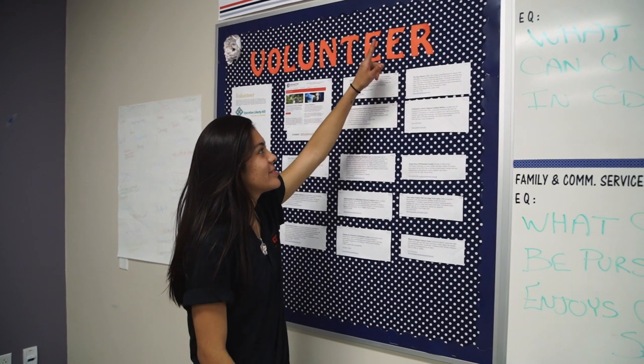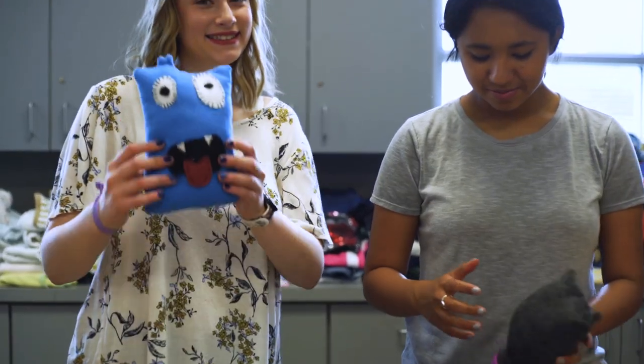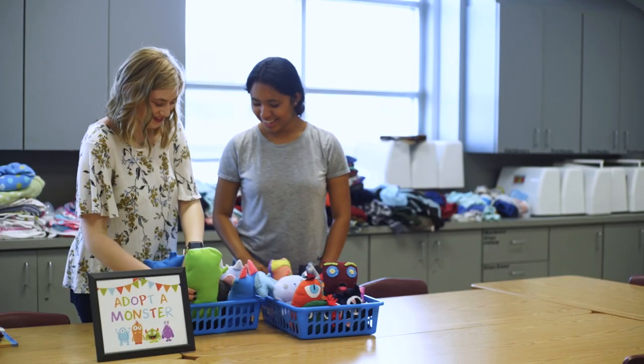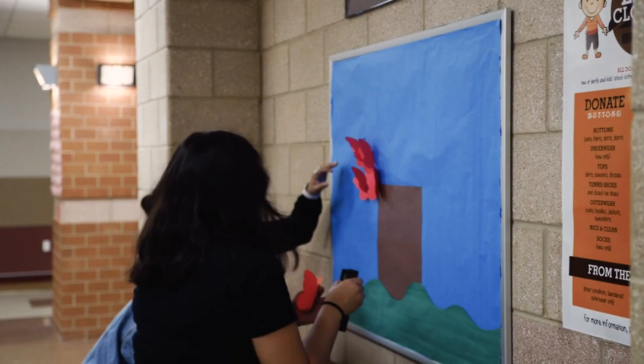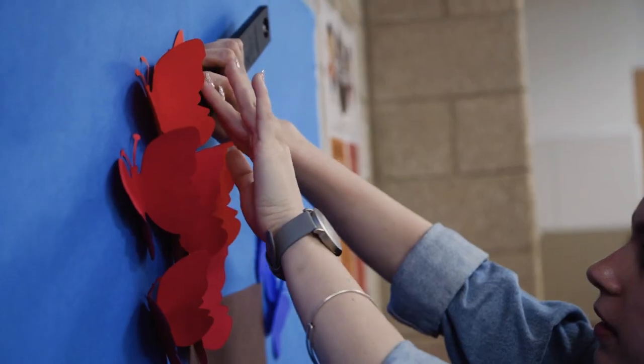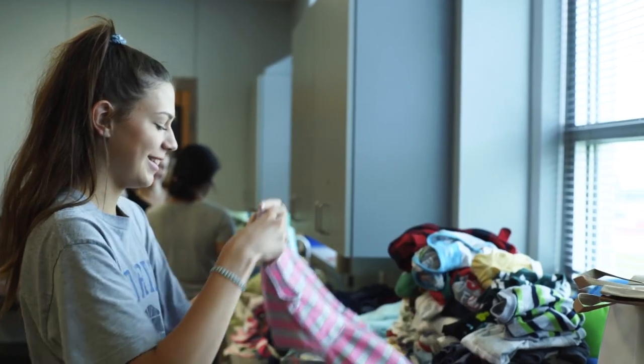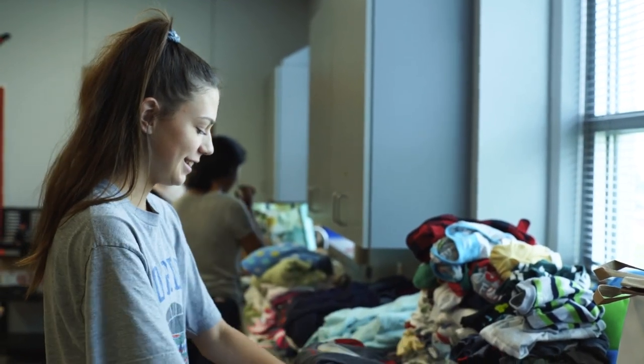Through the community service classes, you're going to have a lot of opportunities to work with nonprofit organizations and just help out your community. Normally core classes, you just sit in a classroom all day and learn. This class was more hands-on. We learned how to plan events, like we are doing a food drive this semester. So we have made posters and we're raising food. And once we get the food, we're going to actually go out and take the food and work with the food bank, and hand it out and stuff.